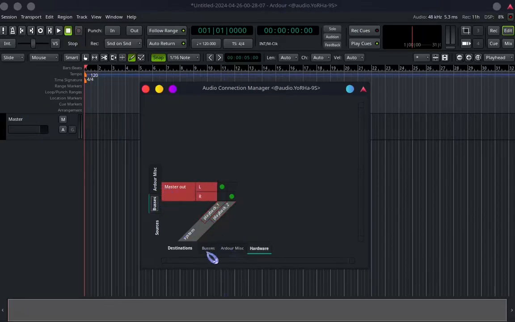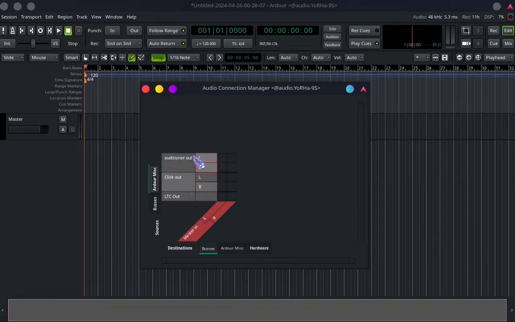You might see that the auditioner and the click out are just connected to the master bus, which means instead of directly sending that output to your headphones, for example, it's going to try to use the master bus to do that, which I've noticed sometimes doesn't work properly for those things because they're built-in features of Ardour.